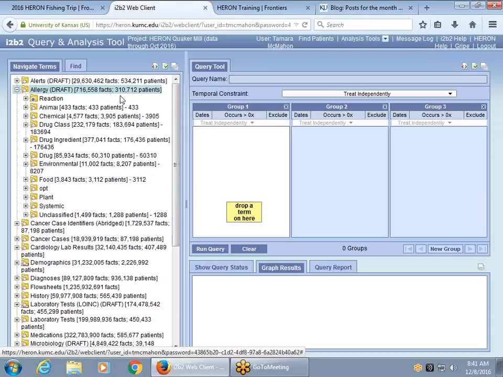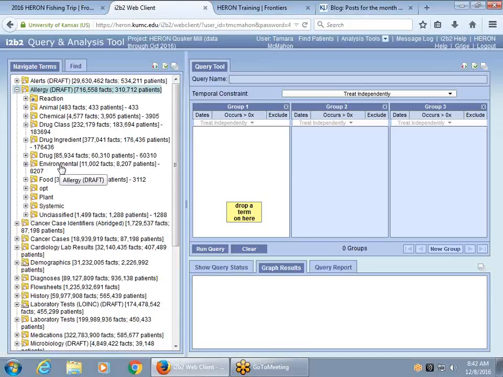One thing I did gloss over is you'll notice the 2 numbers here. After each of these folders, you've got a number with the patients, a number with facts. This is the number of unique patients that have been attributed, and this is the number of observations for those patients. So if you're doing a search and there's no number attached to it, don't search on it, because that means there's no patients attached to it. Sometimes you will come across concepts that don't have any patients. They're standard out of the box EMR concepts that haven't been built.